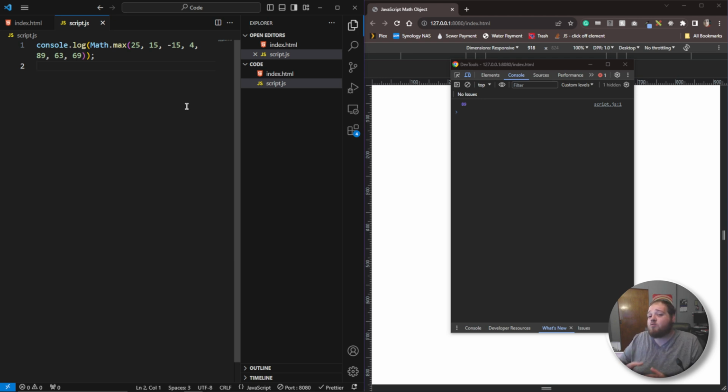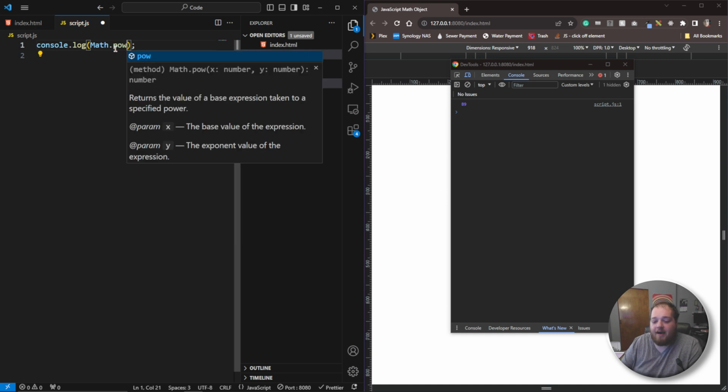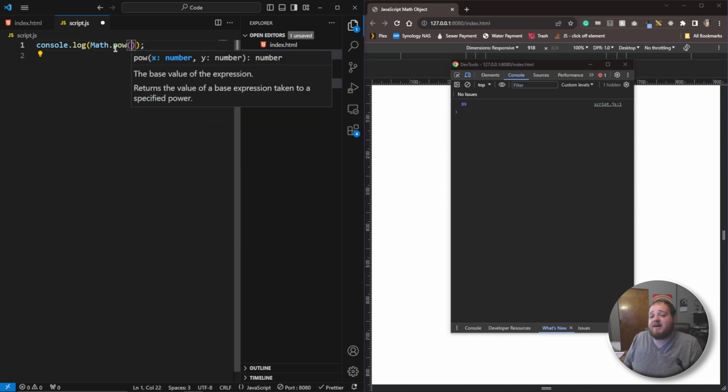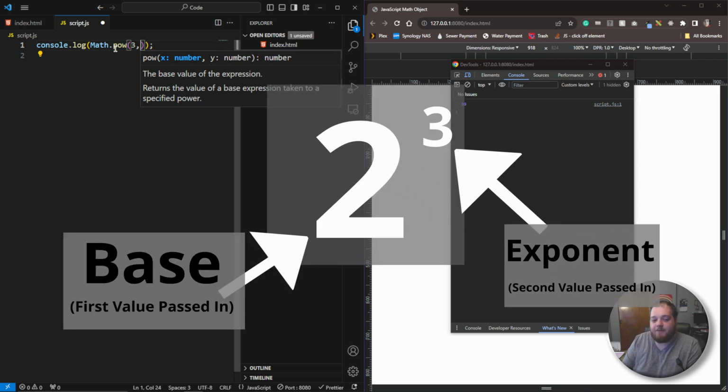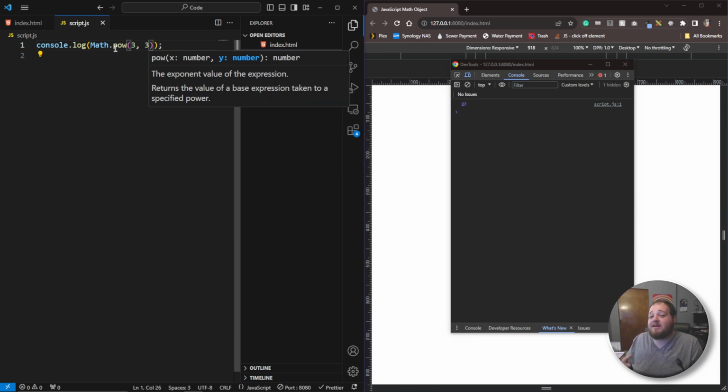Now, the next method that we're going to take a look at is the Math.pow method. What this does is raise one number to another, and it's essentially just an exponent. So we're going to use the Math.pow method, and the first number that it expects is the base, or the regular number. So we're going to pass in a 3 here, and then comma separate it, and the second number is going to be the exponent, what we want to raise it to. So we can say 3 to the third power, and it's going to give us the answer of 27. We can pass in just about any numbers in here as well. We could pass in an 8 and a 4, and it's going to raise 8 to the 4th power, and it's apparently this number.